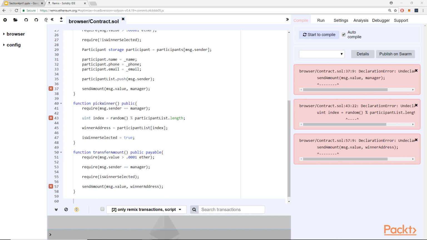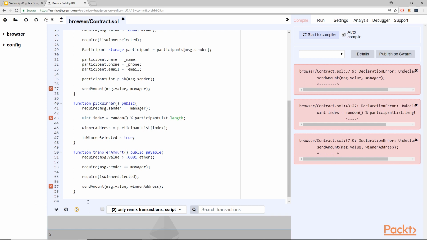So now one last thing to do before we end this video is we want to define the random function. And the random function is going to be used to retrieve a certain number randomly from the participant list. So this is a very special function in the way that things are going to be done here, and Solidity, as you probably have seen before in section 2, is a very different language. It's a very strongly typed language here. So try to follow along with what I'm going to be doing here in order to retrieve a random number. And this is basically needed in order to retrieve really any sort of random value in Solidity code.